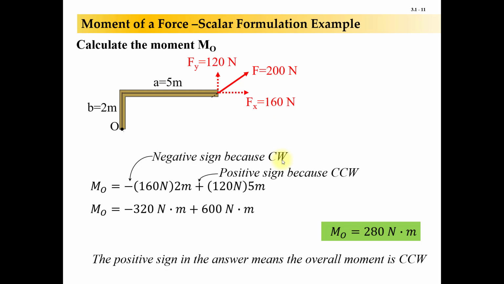One word of warning here: a lot of students think if the vector is acting in the positive direction, then the moment's going to be positive, and that's not at all what I've been saying. I've been saying that the tendency to cause counterclockwise rotation is what makes it positive. So this force here is acting in the positive x direction, but since it's up above point O, it's causing a clockwise rotation that is negative. If it were down below point O and acting to the right like it is, it would be causing a positive rotation. So you cannot just look at the vector's direction and think you know the moment's sign. You have to look at both where it's acting relative to the point and its direction.